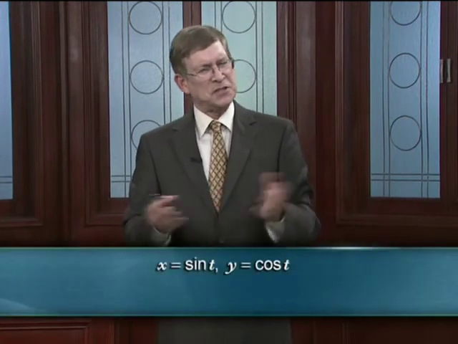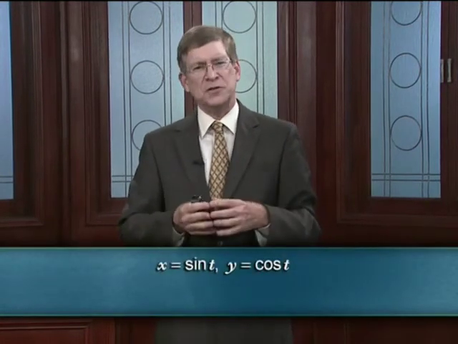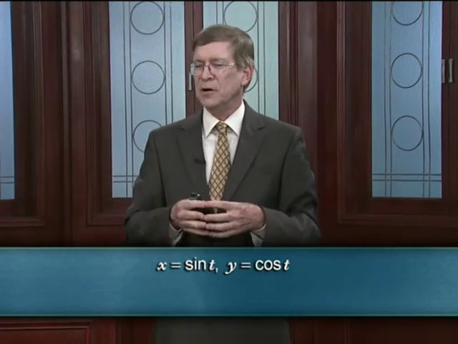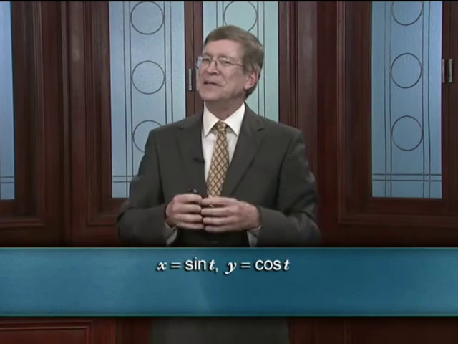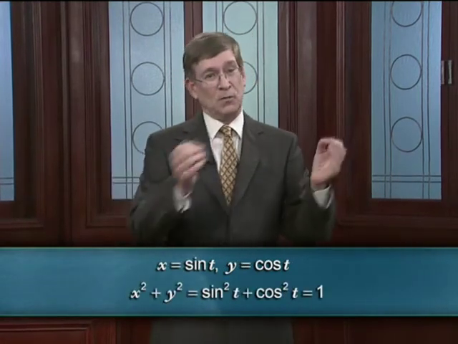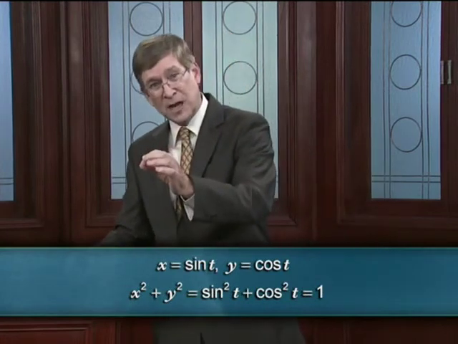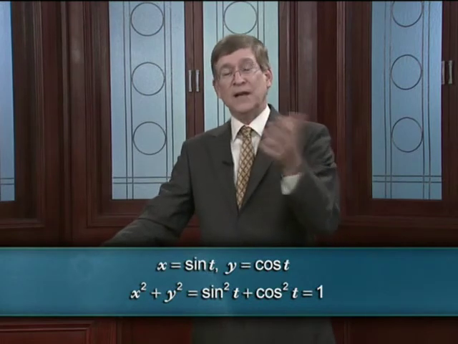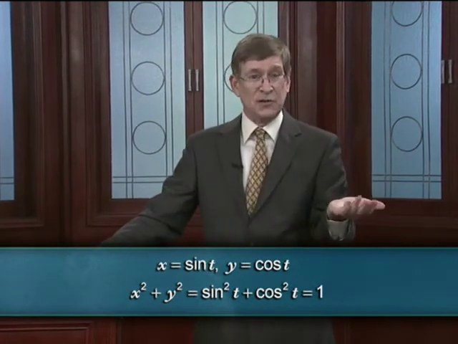Okay, let me ask you another question. Here's another set of parametric equations. What do they look like? What's the graph going to be? And the equations are pretty simple. X equals sine t, y equals cosine t. What's that going to be if I graph it in parametric mode? Well, we can eliminate the parameter, can't we? Just like we did before. Remember our fundamental identity, sine squared plus cosine squared equals 1. So we have x squared plus y squared equals 1. Wow. We have now a circle of radius 1 and center 0, 0.